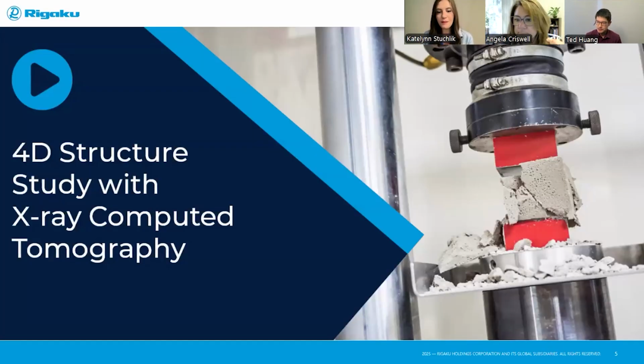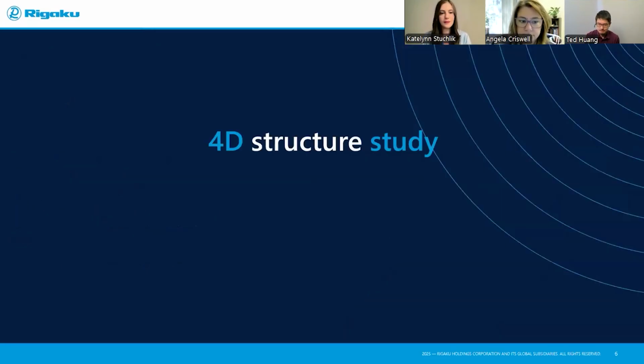All right, thank you so much, Caitlin. And thank you everyone for joining for our episode today, 4D structure study with X-ray computed tomography. This is the third episode of our Advanced CT series. As you can see here, 4D and structure are probably going to be the two keywords we're going to see a lot today. Now, before I even talk about 4D, I would like to talk about structure a little bit, because especially for non-destructively looking at the structure is a key factor for doing 4D studies. A lot of times you will need it, a lot of times it will just help you out a lot.